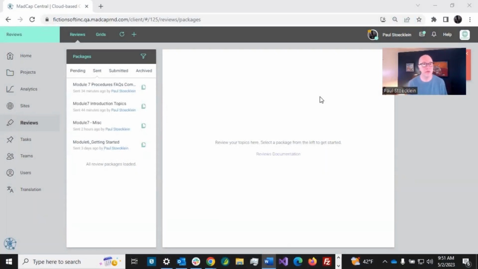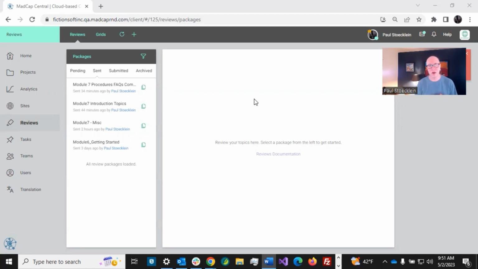One of the cool things about this review process in Central is that statuses are just kind of peppered everywhere. It's really hard to miss them. So as the review owner, you're always able to see what's going on in this package and the files and the different reviewers. First of all, let's talk about the different kinds of statuses.